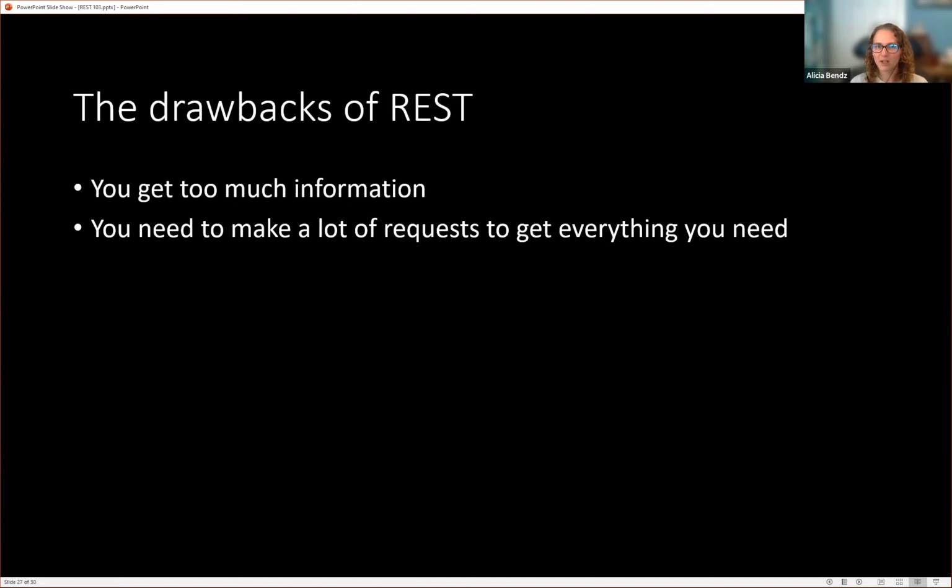Second, I have to make a lot of requests to get everything I need. So I want to get the pull requests on the Spring Boot repo. Okay, I have to make that request. I'd also like to find all the pull requests for me, as an author, so I get all of those. So I now need to make a request for each one of my pull requests. And then I'd like to get the list of comments on each pull request. Okay, so there are more requests. So I have to keep making requests and requests and requests. And maybe all I really wanted was to get a count of comments open on my pull requests. Or maybe I just wanted to get a list of authors on a particular pull request. That's a lot of effort.